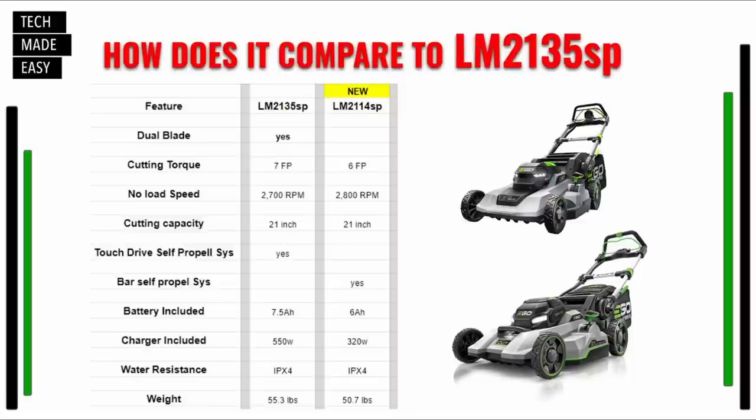This does have that touch drive system, so it's nice. And the other model here has the self-propel on the bar. Batteries included, you are getting a 7.5 amp on the 2135. Charger included, you're getting a 550 watt. They're both IPX4, and this does weigh about 5 pounds heavier.